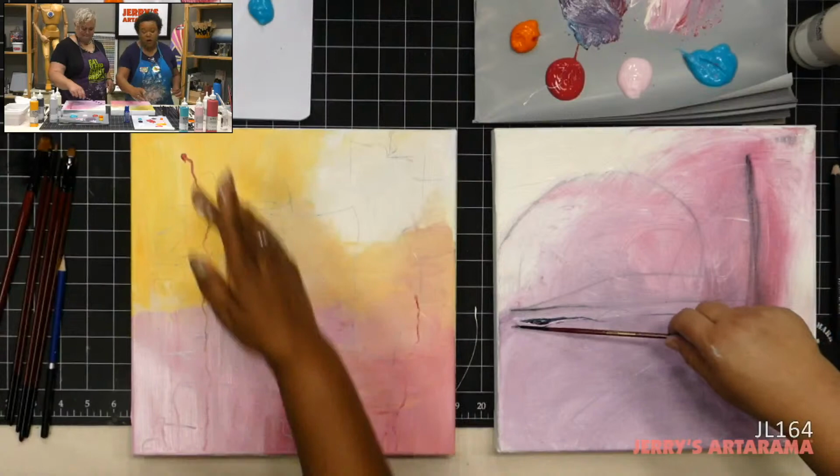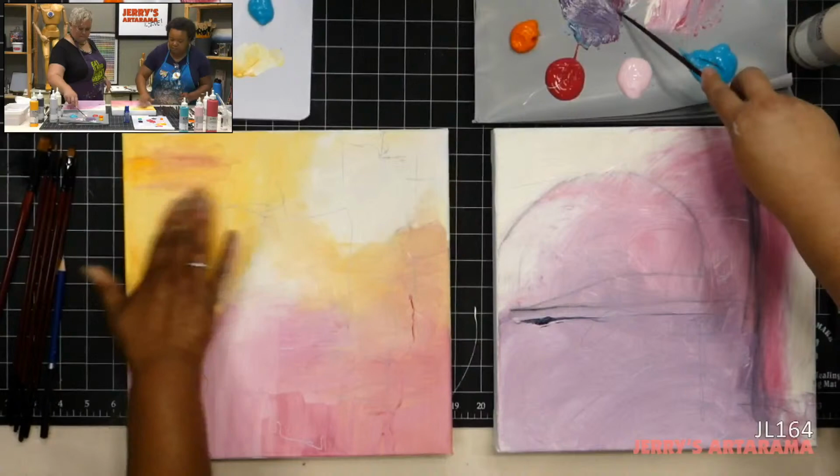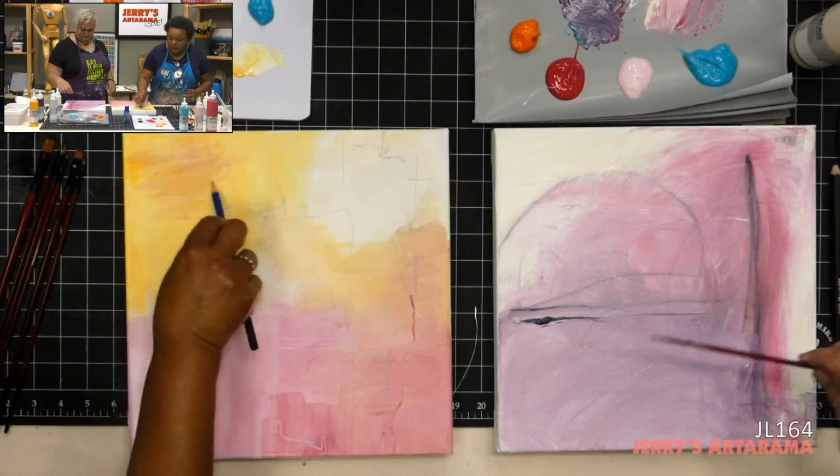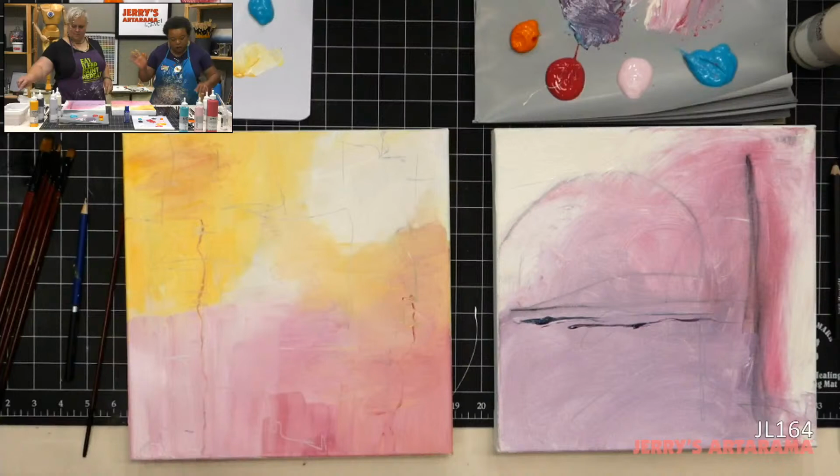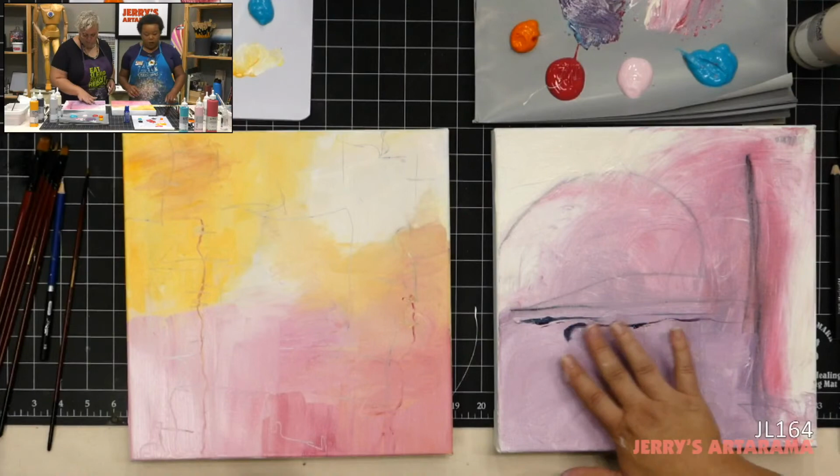Now, the beautiful part, of course, is if you don't like that mark that you just made, because I never like them to look like I intentionally meant to make them, I will always come back in and grunge it back up. So, learn your tools, and then you're free to play. Or take your pencil and make some little tiny marks.